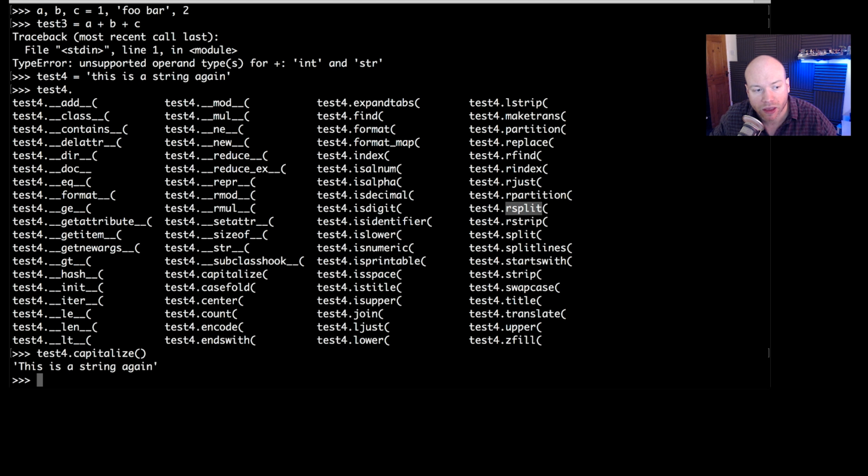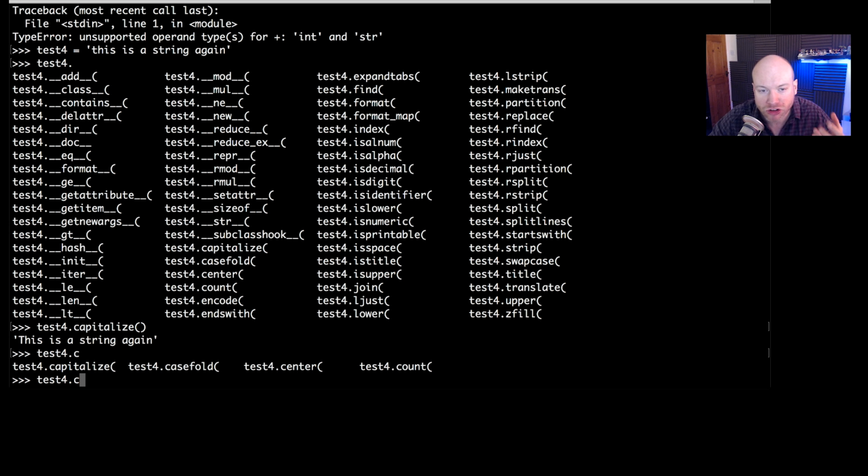Now, let's say, for example, there is another method that we want beginning with C. What we do is go up here, remove that, put in C and then press tab a few times. This is an extremely useful way of discovering what is available to you in Python. Now we have literally just scratched the surface of Python, and throughout this course we're going to be focusing even more on different types of variables and how we can manipulate those variables through the object methods later on in this course.